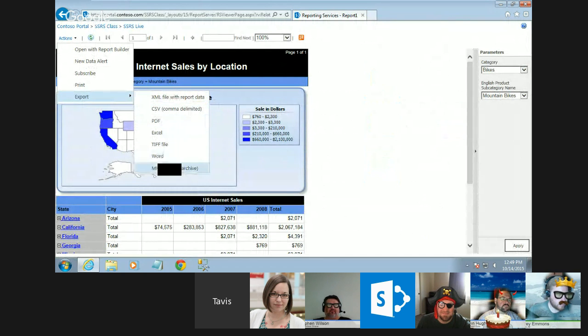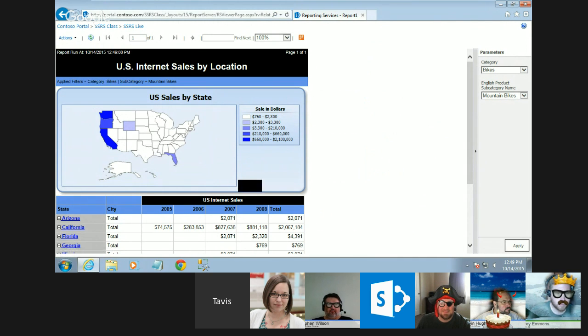Pretty easy. But they wanted just a link that would do this, and they were going to put this link somewhere else, I think outside of SharePoint, and they didn't want to have the user actually open up the report to download it. So we did some looking around, and there is a way to make that happen by passing in some parameters to the report server to make it just automatically download in your flavor of format. So let's take a look at how we can do that.